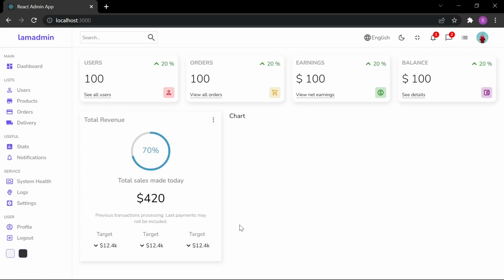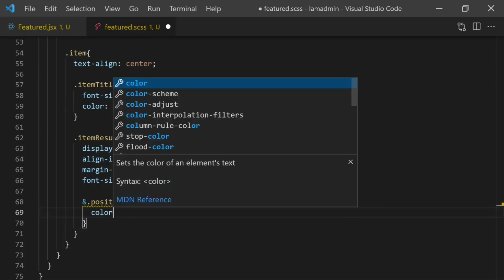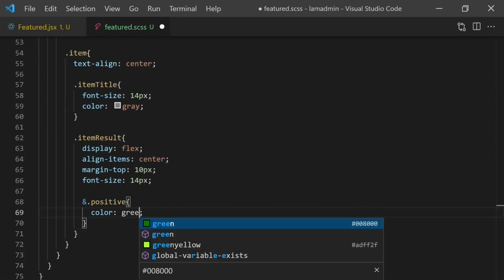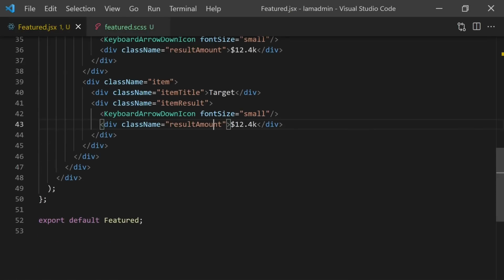Okay, it's much better. And finally, again, I'm gonna use positive and negative ones. Oops, it's gonna be like that. Color will be green and the negative one is gonna be red. Let's try.